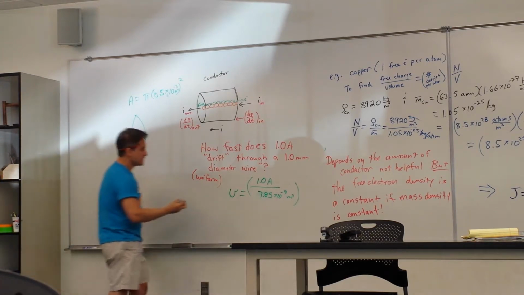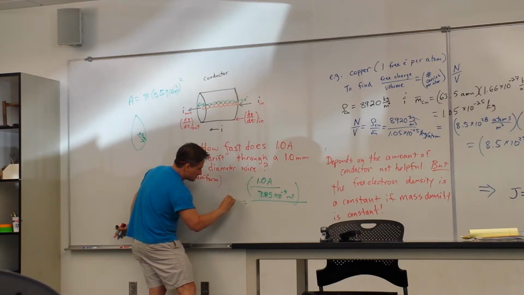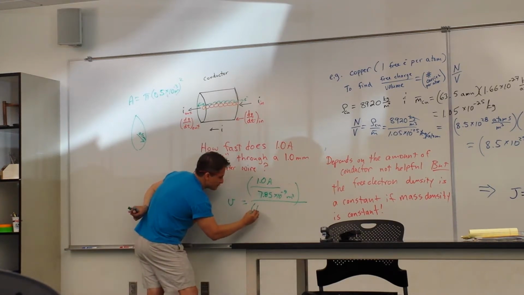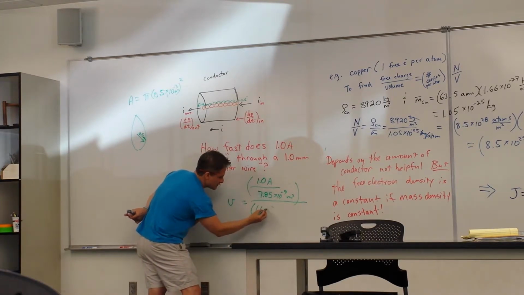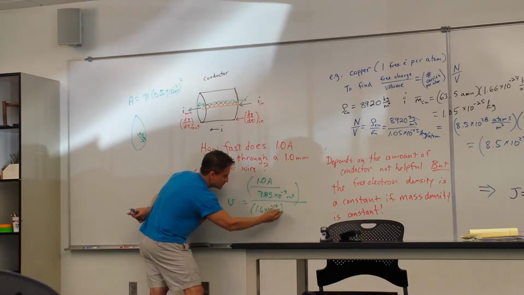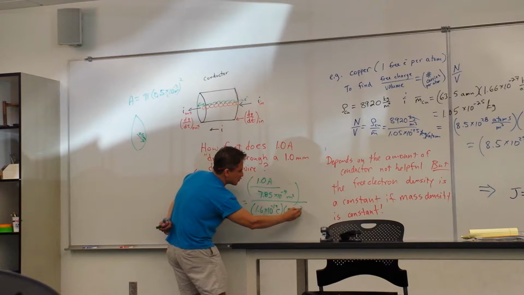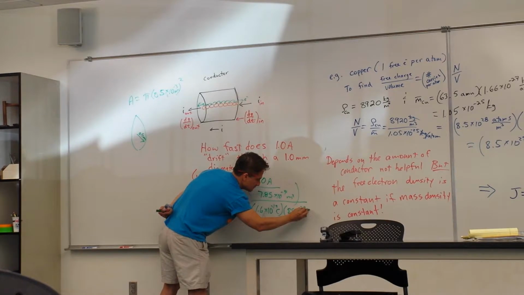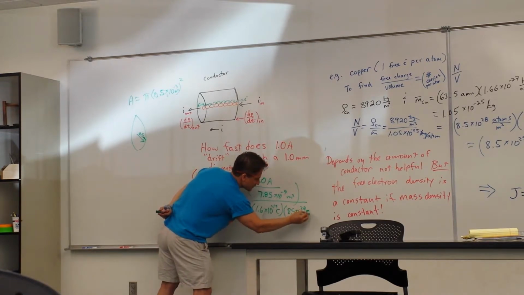And we divide all of this by all this crud we just calculated. And that crud would be, well, we got 1.6, I'm going to say 1.6, times 10 to the negative 19th coulombs, times 8.85 times 10 to the 28th free electrons. I'm just going to write it electrons per volume. I don't know how to do this differently. Electrons per meter cubed.